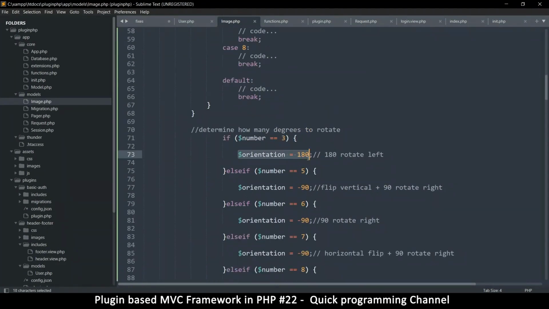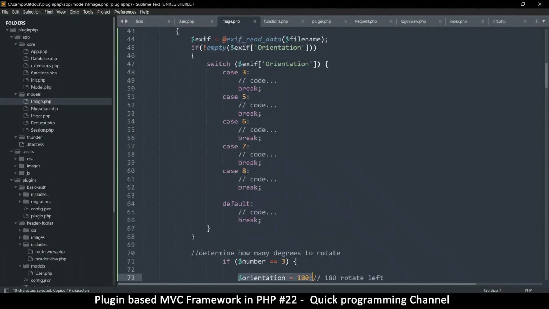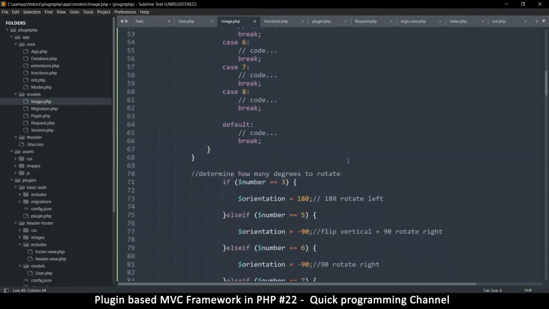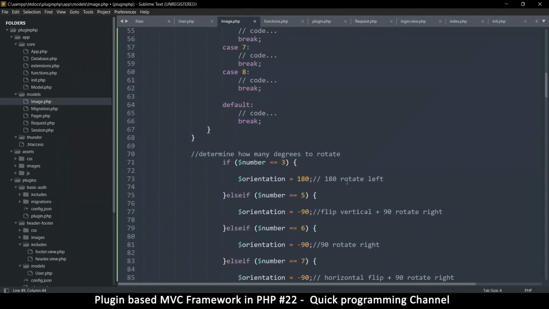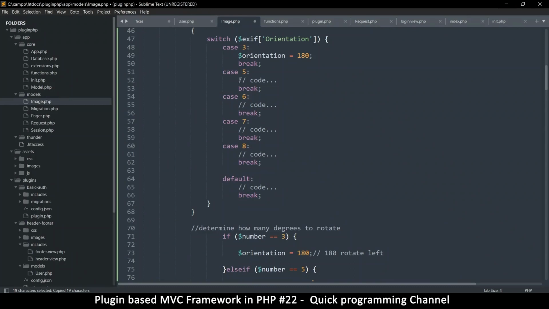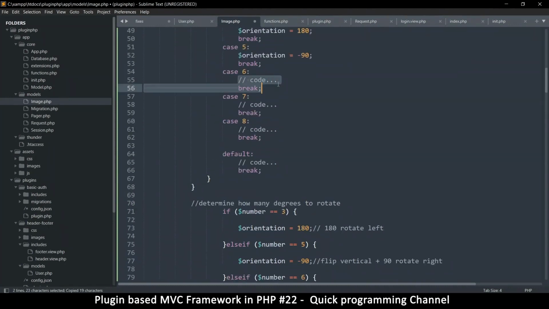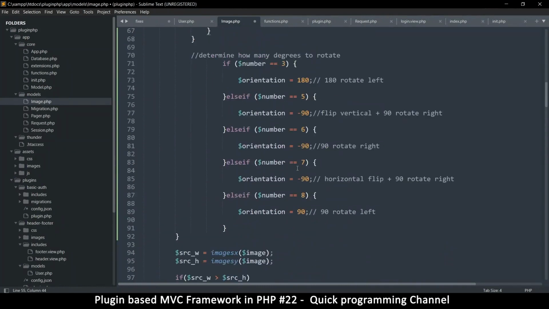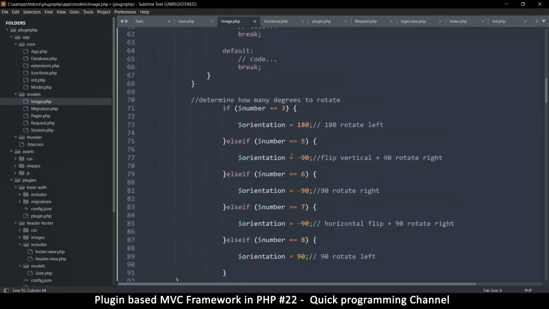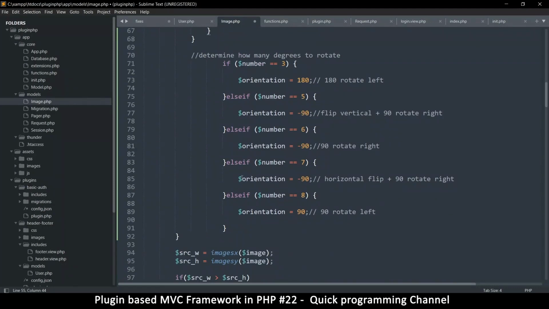So instead of orientation that I used in a previous thing, we're going to change that to angle, but let's leave it as it is now. So this is going to rotate 180 degrees left or something. Orientation on 5, this is what we have. So on 6 we have this, so same as 5, I guess. This is how we orient. Wait, 7, what's on 7?